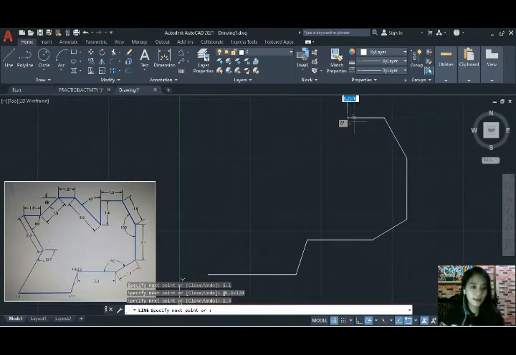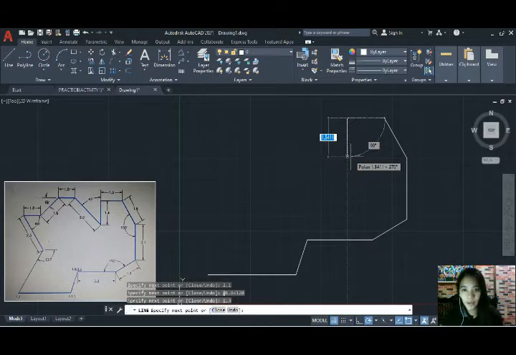That's it. Another is we have 1.4 length of a line, and we're going downwards. It's also 270 degrees. Let's type 1.4.